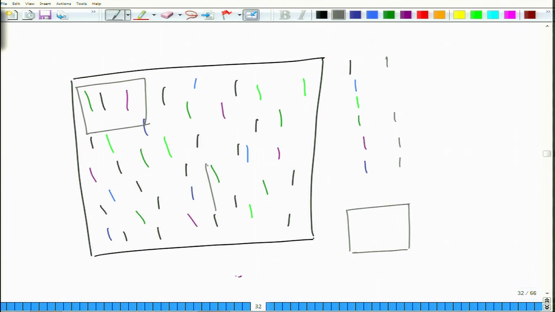Let us take another quadrate of the same size. In this case you found one of black, you found 2 of dark green and you found one of light green. Let us take a third quadrate here. So, here you found 3 of black, you found one of light blue, one of dark green and say one of dark blue.